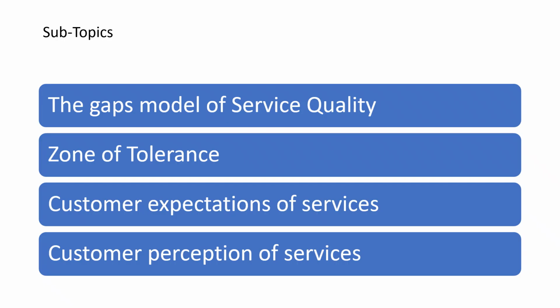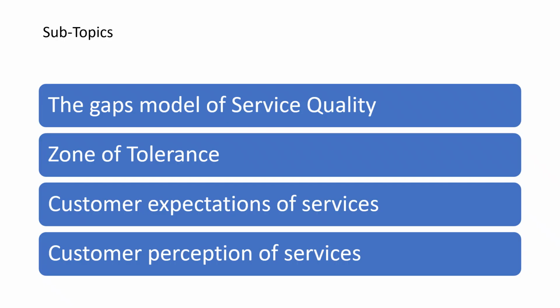We are going to see the concept of the zone of tolerance. Also, don't worry if this is new. We are going to explore and understand what it is basically and why it is important. We are going to see customer expectations of services and also customer perception of services. And so we will learn about the gap model, as I said, and its components. And the most important model of this module is the customer gap.